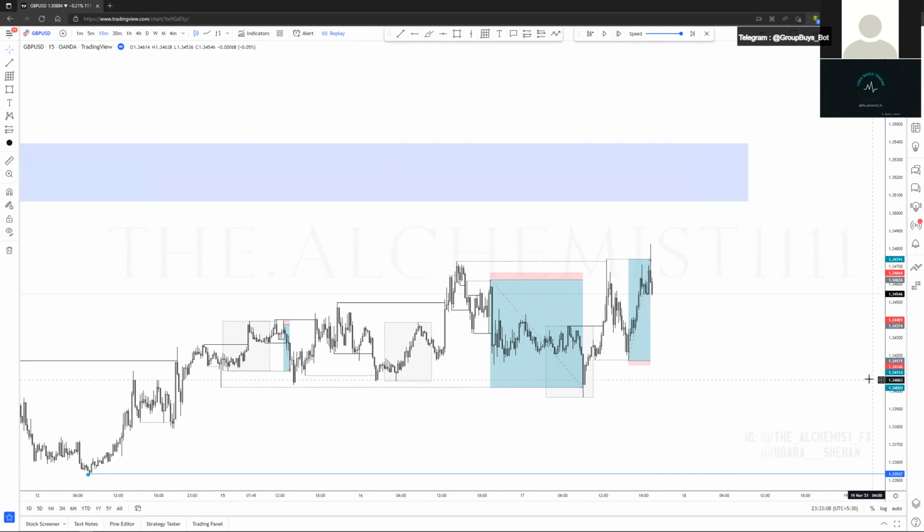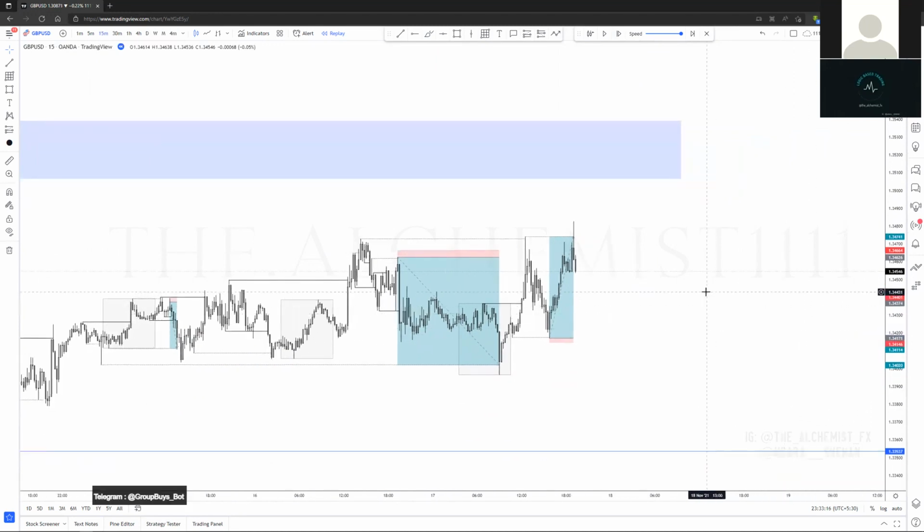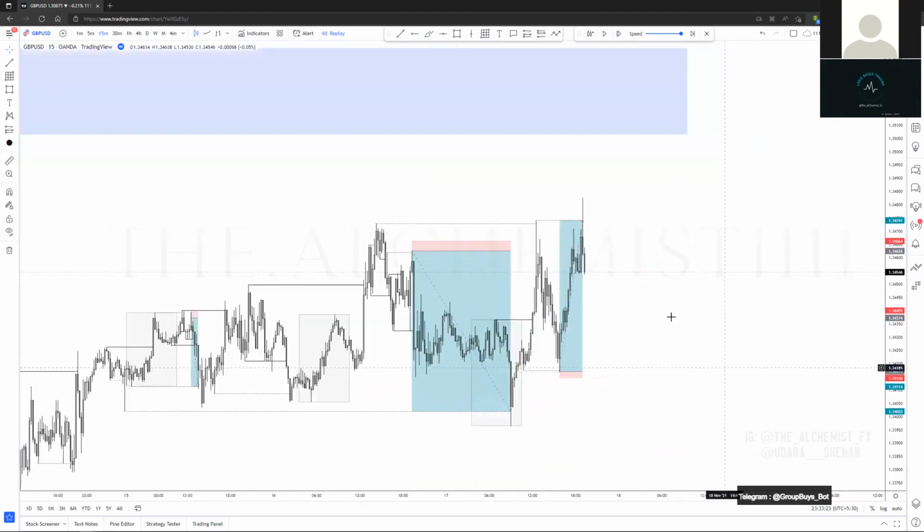Do you also do the same thing on gold? Yes, same thing on gold, but the minimum stop loss size I use on gold is 10 pips. Sometimes we go for 6 to 7 pips too if there's a strong high. Sometimes before London opens, the volatility of gold is not that strong.